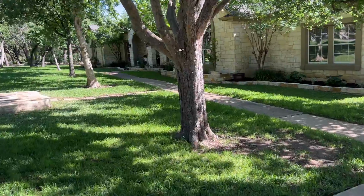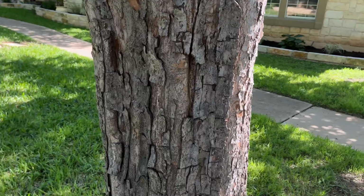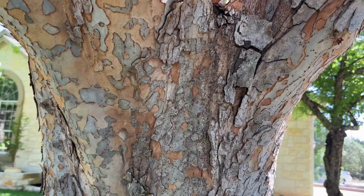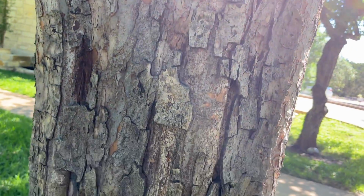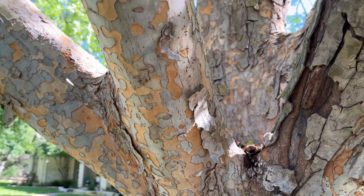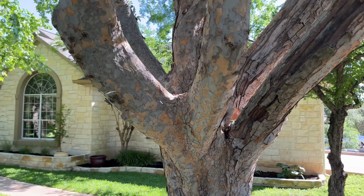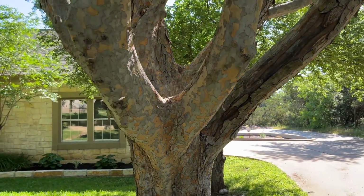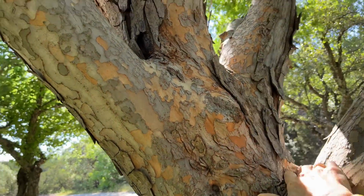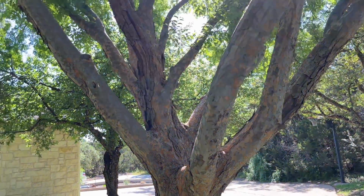I'm going to get a little closer so you can see two things that I noticed. So this is lace bark elm, and look at this interesting bark on here. Very much, I guess you could think of it like a lace, especially up here. Look how interesting that is. And another thing John was telling me is this is an exceptional climbing tree, and it was a favorite perch of one of his cats. Look at that neat little spot you can imagine yourself getting into. Great climbing tree. So lace bark elm. Great.